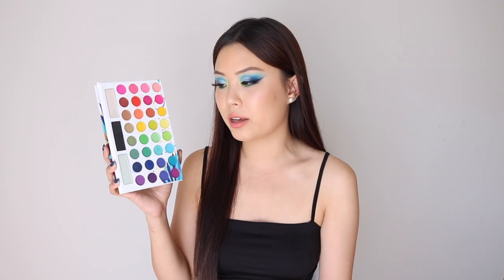So let's talk about formulation first, because obviously that is the most important. So when I first got this palette, I've already heard really good things about this palette, but honestly, I was still a little bit unsure just because this is a really affordable palette, and with brighter colors, it is harder to get right because, again, that pressed pigment thing, it's hard to get that pigmentation to really show up.